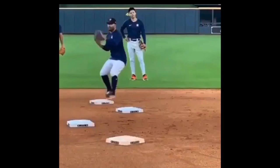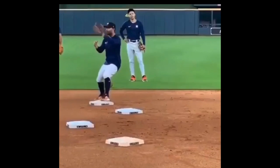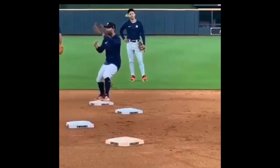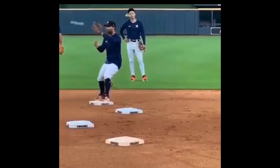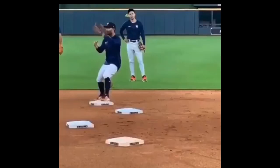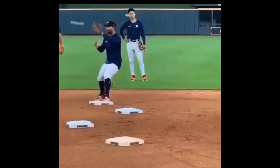Let's talk about the footwork. Just a couple of key things if you're going to do this drill. First thing: as a second baseman, you're always going to keep your left foot on the bag. You're going to take your right foot to the ball. So the ball's out here, you take your right foot out there. The ball's in here, you take your right foot this way. I'm always taking my right foot to the ball, and I want my right foot to basically land as I'm catching the ball.